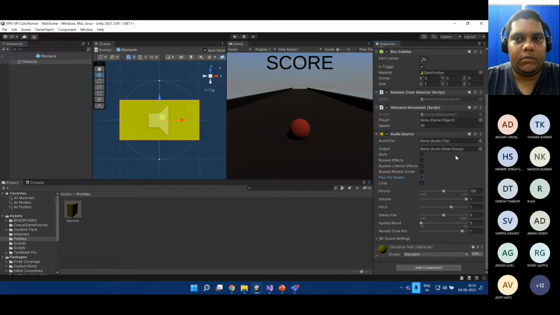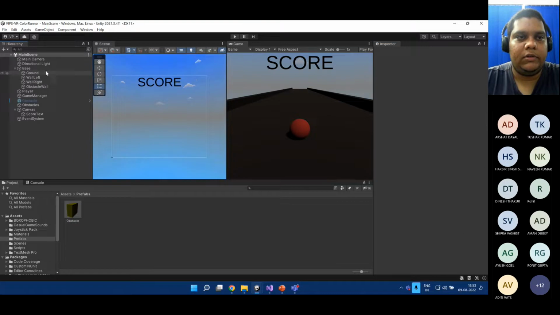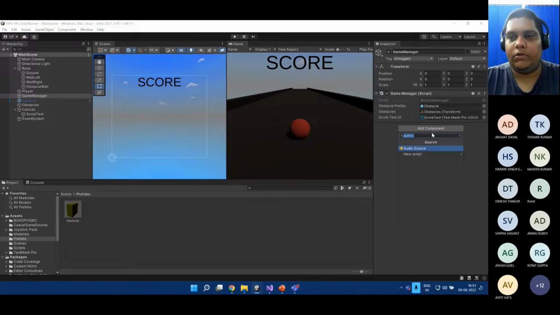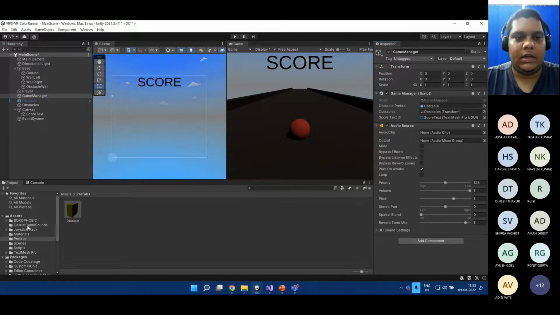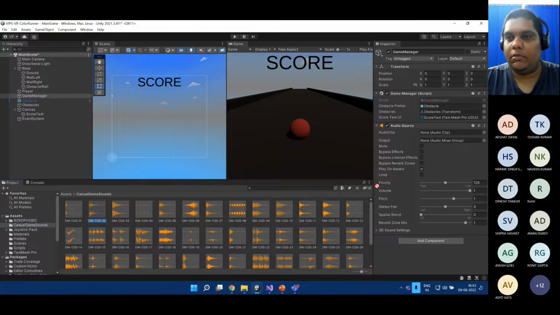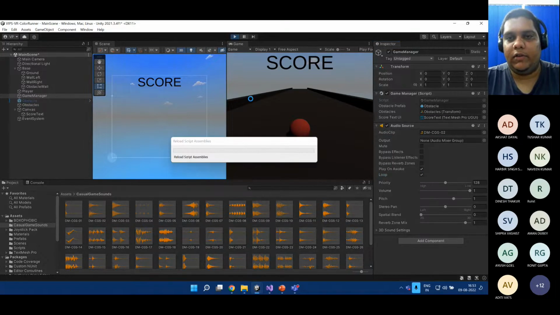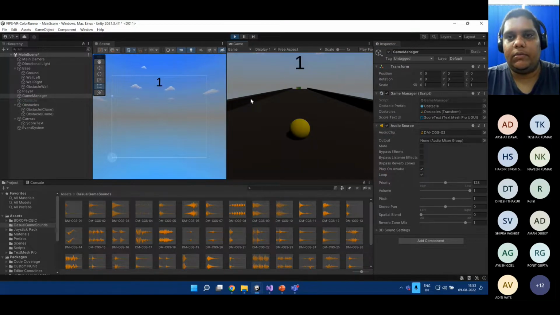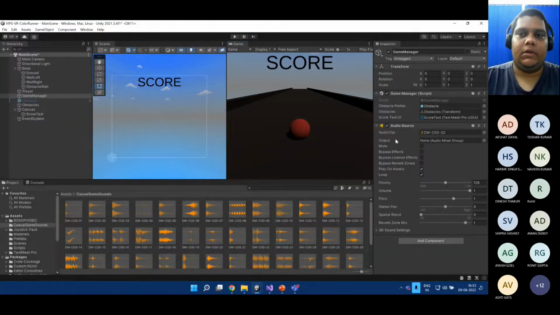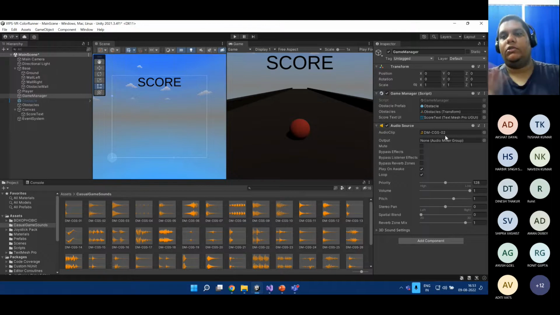So just to show you how that works, let's go to the game manager, add an audio source, and attach any sound right now. So let's say GSM2 here, and basically that's it for your background music. Obviously, you can code stuff for some specific movement or some specific event. That is what we'll see now. But like you have a background score which is not based on anything, not dependent on anything.